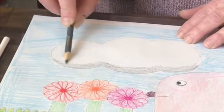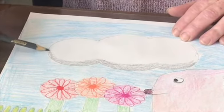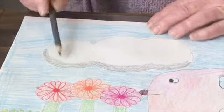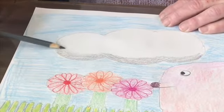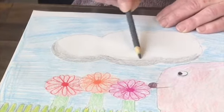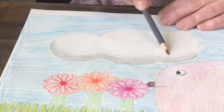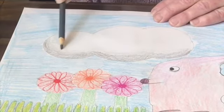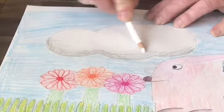Now if you only have a regular graphite pencil — just a regular drawing pencil — you could still do all these different values, darknesses and lightnesses, with just a pencil; it doesn't have to be in color. If you're using a regular pencil, you would then come a little bit lighter — don't press as hard with your art tool. Over here we're going to get a little bit lighter; I'm not pressing as hard. I'm going to work in that circular shape I like to do, so we're getting just a lighter gray. I'm going to see what my white does when I go over that — blending, blending, blending. I like the way that's working.